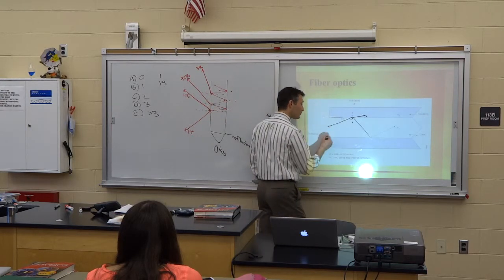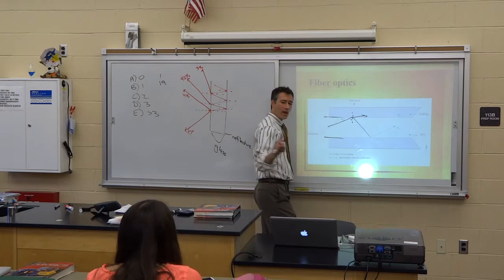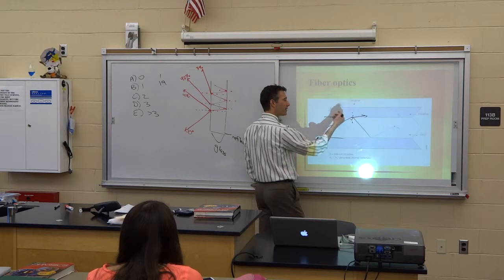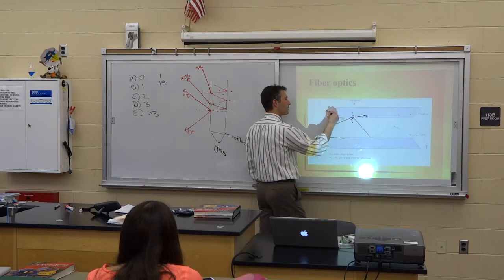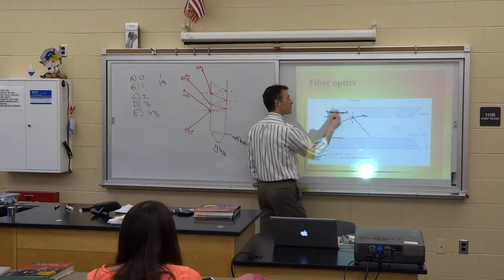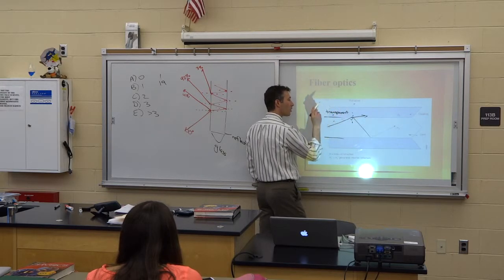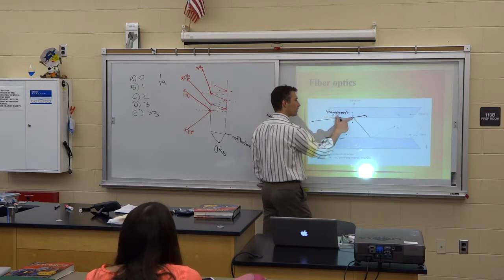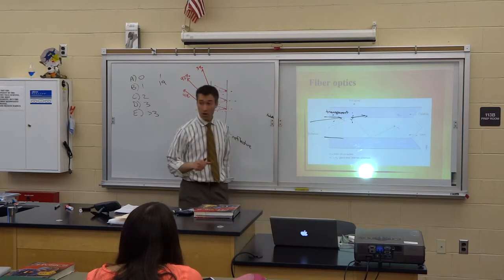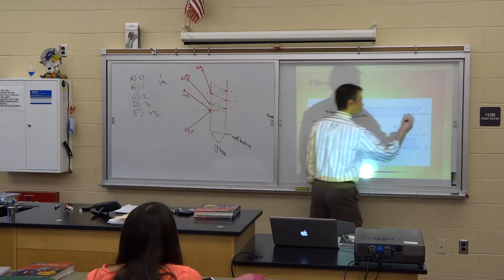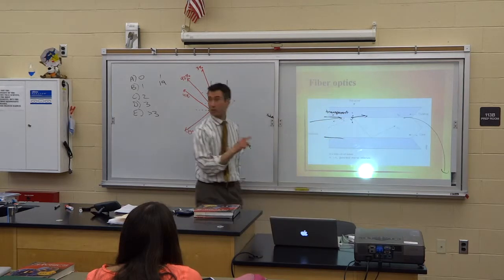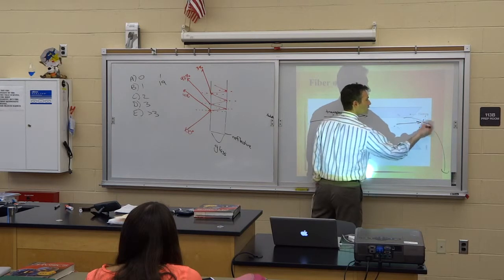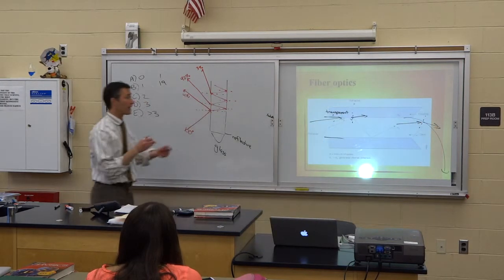All right, so we have a glass fiber with a high index of refraction, and as we saw in that one homework question, this is not air on the outside of the glass fiber. It's a different transparent medium, but the index of refraction is going to be less than the glass. So we do need to be a little bit careful about what angles we introduce to the fiber. The critical angle actually isn't that small, but as long as we don't try and do a tight curve, we should be able to keep the signal in the fiber. If we try and do a tight curve, then we're bound to be less than the critical angle.